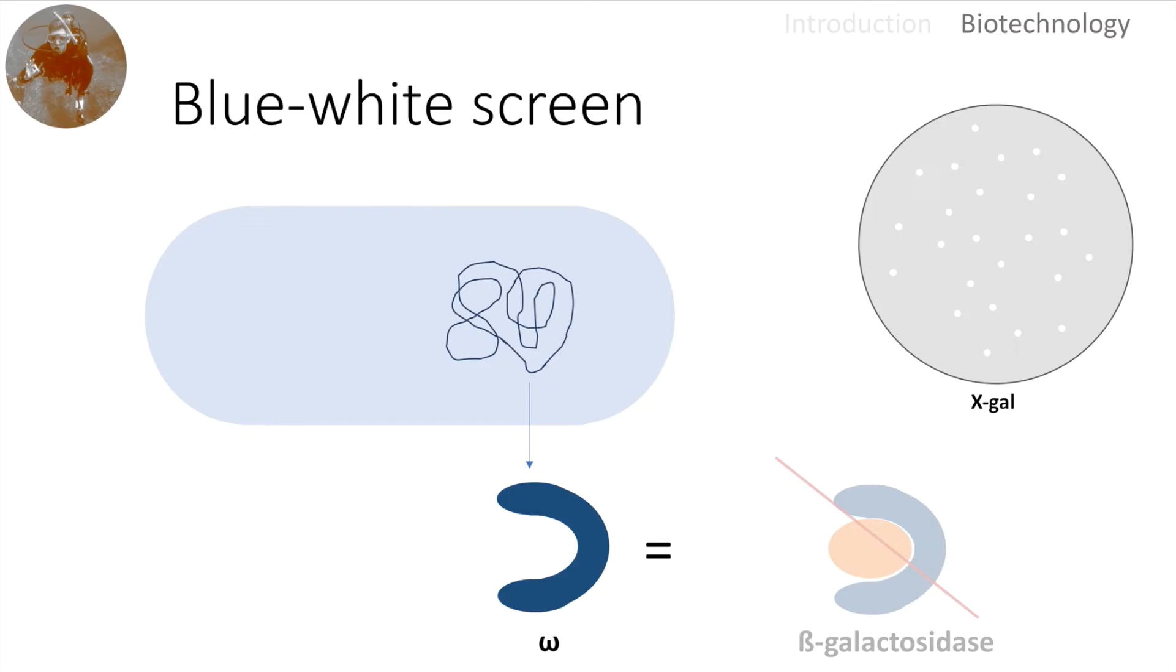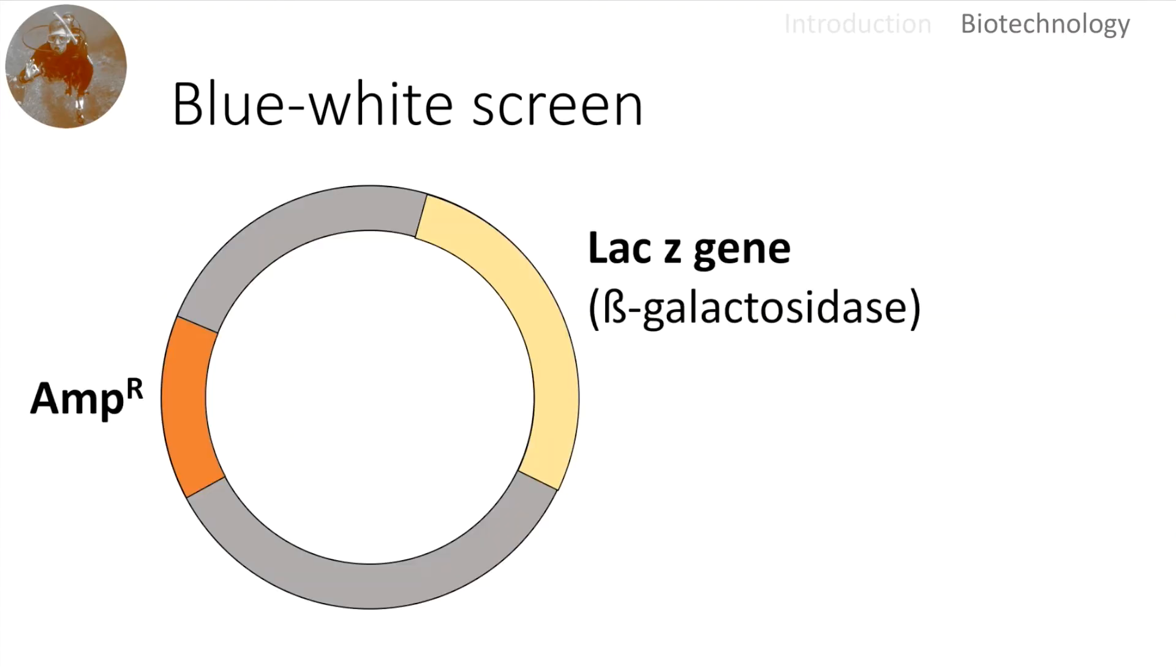This is just the background information to understand the upcoming design of the plasmid. We have a plasmid here and in orange you can see the ampicillin resistance. We usually work with the ampicillin resistance because ampicillin is an antibiotic and with the gene that allows the bacteria to live on ampicillin medium we can know these bacteria contain the plasmid and this is the first thing we should know.